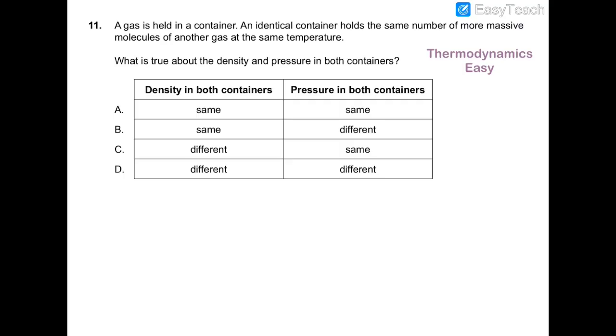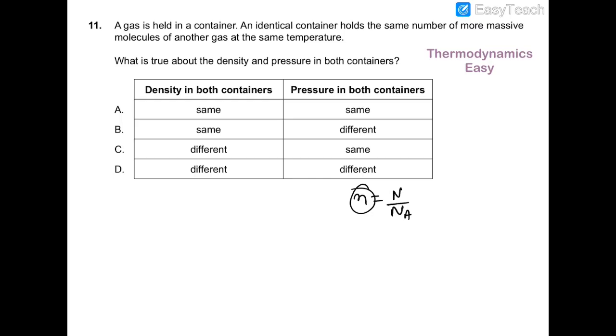First of all, let us consider the situation. The fact that if we talk about the number of moles, so they are equal to N upon Na, where Na is the Avogadro number. Okay, so if you can see that both containers have same number of molecules, then we can say that n is same, number of moles is same.